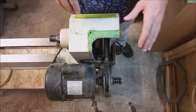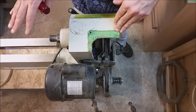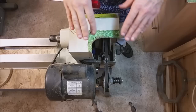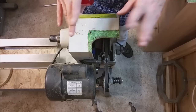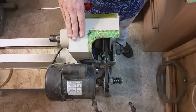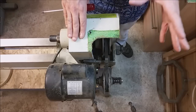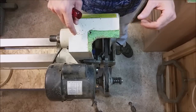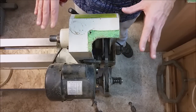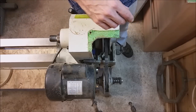The minimum speed of this lathe is 500 rounds per minute. This is much too high for something of the kind I'm going to turn. I'm actually hoping for more like 100, but using the smaller belt I'm going to slow this down to somewhere between 150 to 200 rounds per minute, which is much slower, but still it means that I'm going to probably have to remain with contact of my wood most of the time, just in order to slow it down enough for the lathe not to fall apart. So fingers crossed if this works. Well, I know the slowing down will work, but fingers crossed for this small motor to actually be able to turn that piece of wood.